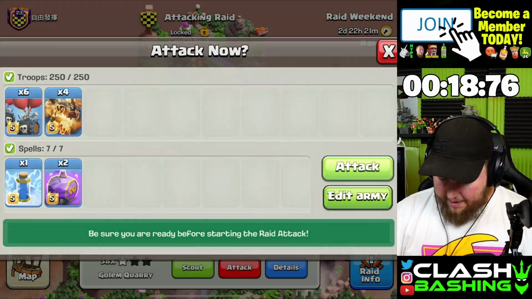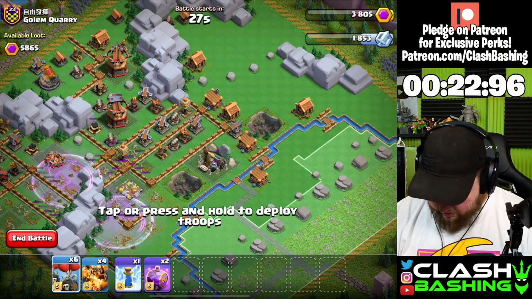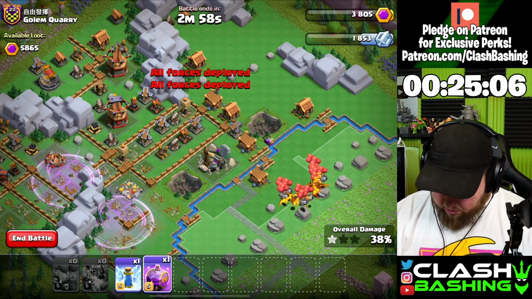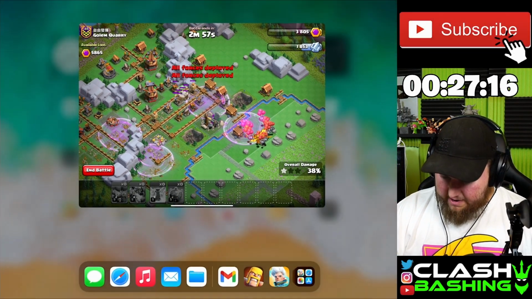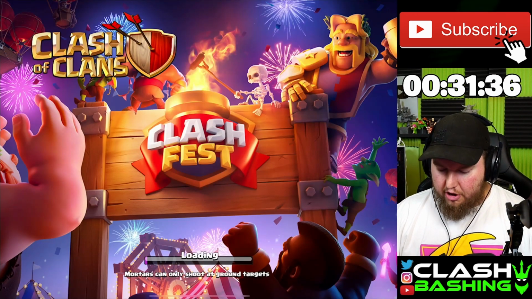And there we go, 38%, hop in. And this is how we're gonna beat this. So let's go ahead, let's go like this, let's go like this. Let's go rage, let's go lightning there. Close our app, perfect. I think the biggest mess up is gonna be closing our app.